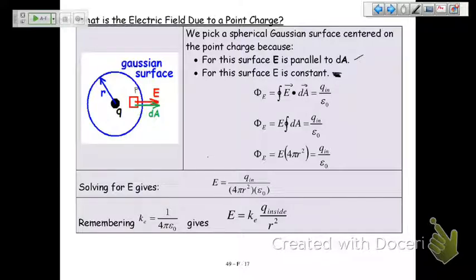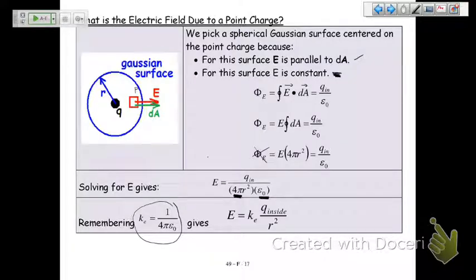So then let's rearrange solving for E. I don't care about flux anymore. E is equal to Q in over 4 pi r squared epsilon naught. Then my next thing is I turn around and say, you know, in physics the tradition is to talk in terms of Ke. So I know that Ke is equal to 1 over 4 pi epsilon naught. And look, there's a 4 pi, and there's an epsilon naught. So E is equal to Ke Q in over r squared. And isn't that the identical equation to what we learned last chapter? So we've just used Gauss's law to justify that equation.